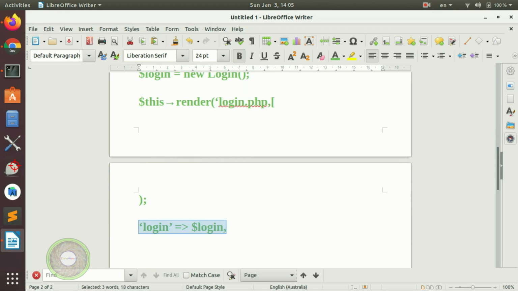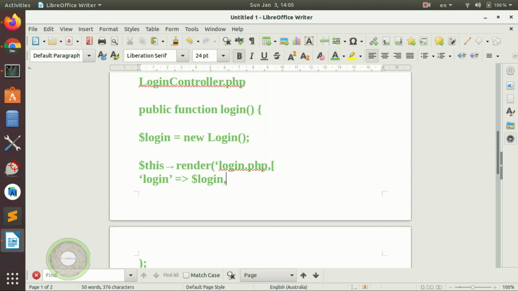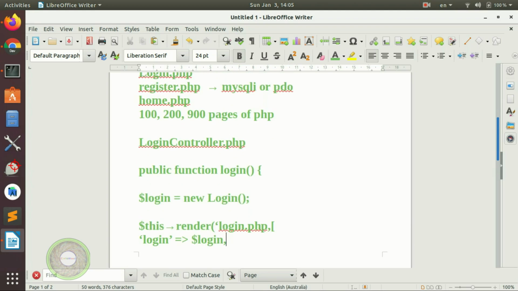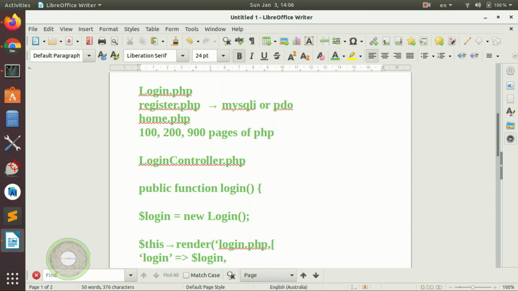This login, because you already defined this login. Okay, we put it here and we are done. So now the view already knows, the controller is already instructing the view to render this login page, and if someone comes in and presses login, you instantiate the login from here, because our variable login has the instantiation of login, which is in our model.